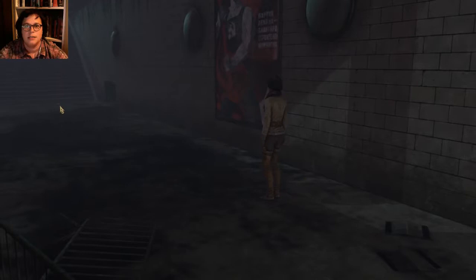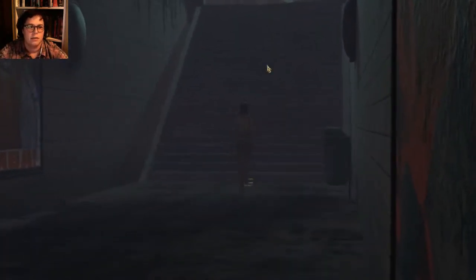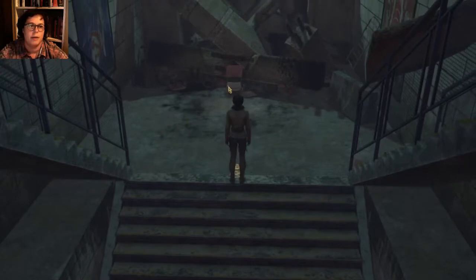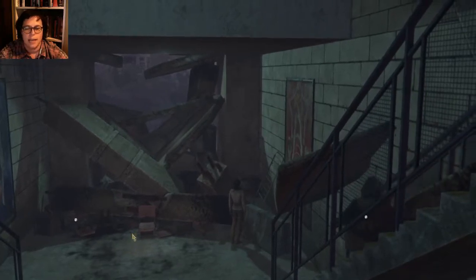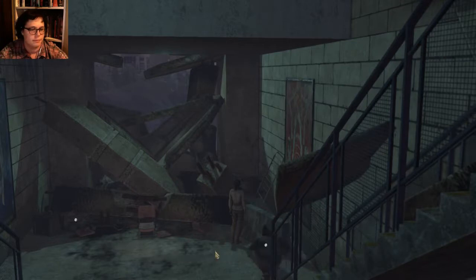Okay. What's this? I've been up here before. I think I've been up these stairs before, but I don't remember what's up the escalators. I don't remember what's up these stairs. Oh, we've been up these stairs before. Wait, there's. No, that's not for them either. Dang it! Eucal tools. They seem to have been there for a while.